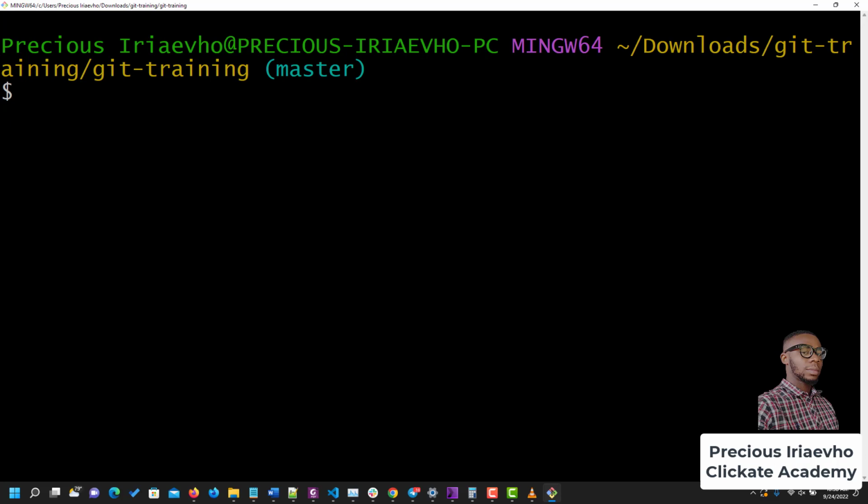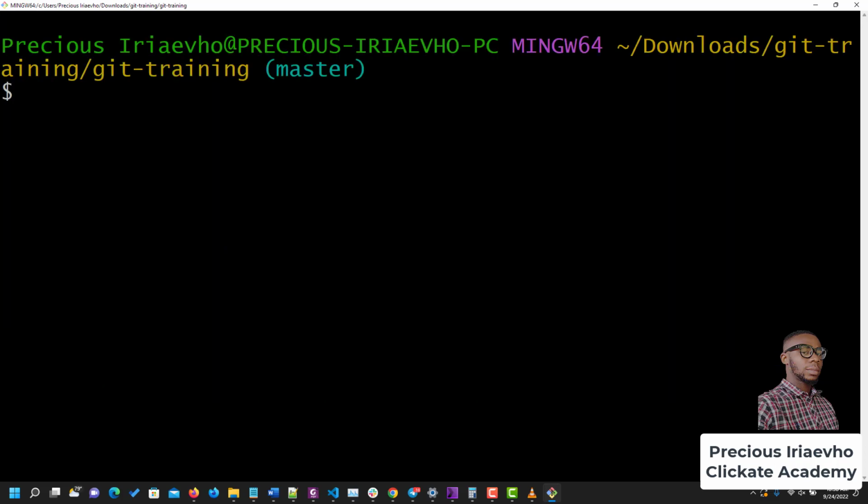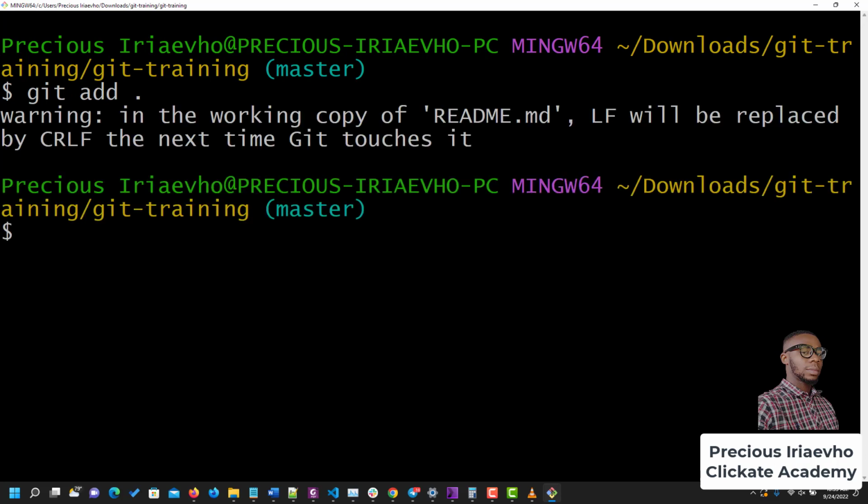Before you push, the first thing you need to do is to stage your files. So let's stage it. But before we stage, let's do git status. So you see what git status does. Git status is telling us now that we have an untracked file called readme.md. Now, let me clear before I do that. So if I say git add, this adds all the files so that Git can start tracking them. So if you want to start tracking, you use git add dot. So if I press enter, Git is now tracking all these files.